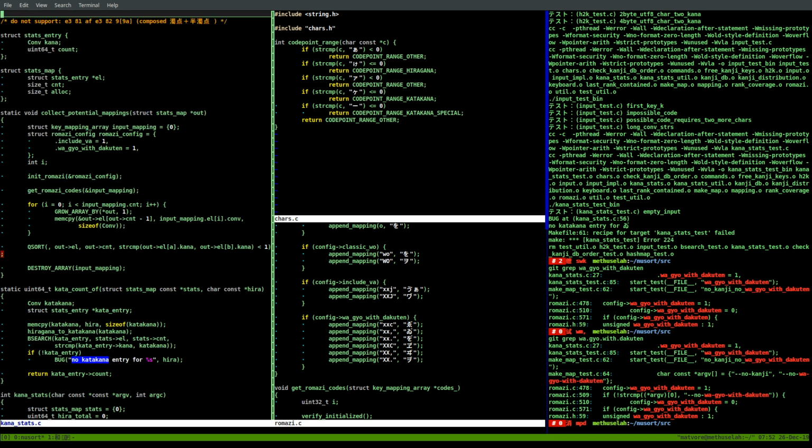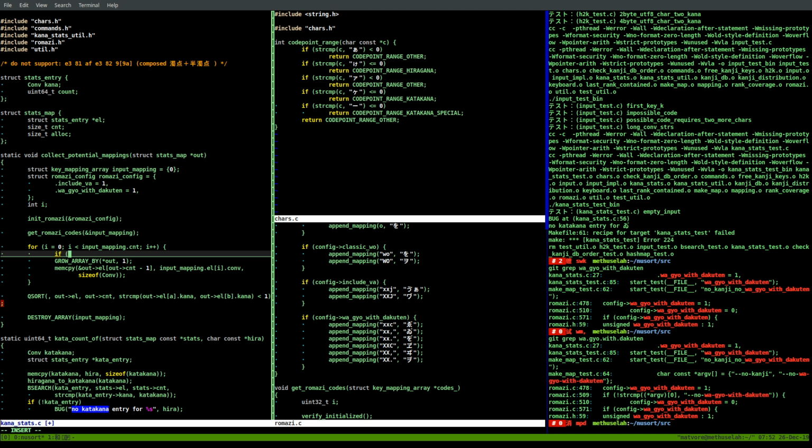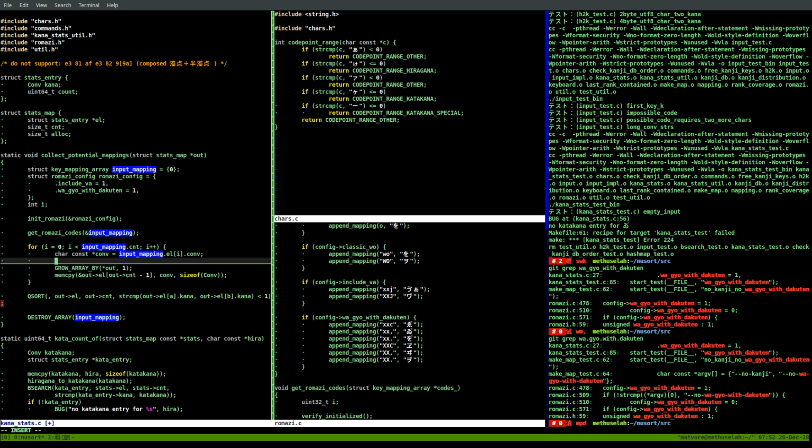Or over here, we can kind of pre-filter it out when we're populating it, collect potential mappings. So we can say, okay, input mapping. So we can do this. Char const conv equals that. And we can do if conv has that character in it.